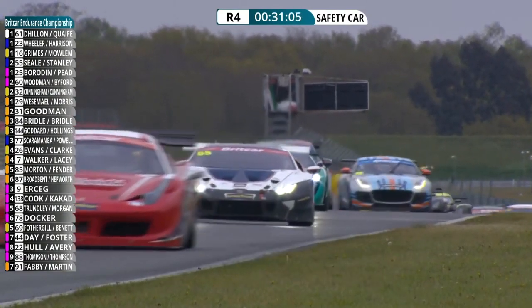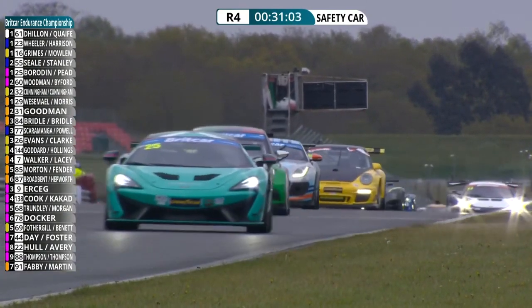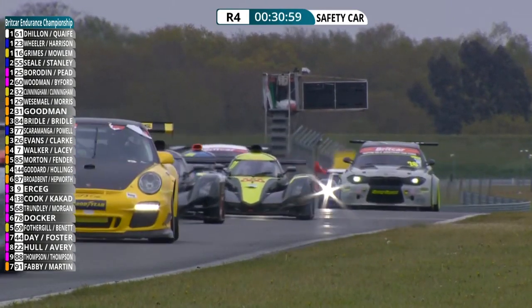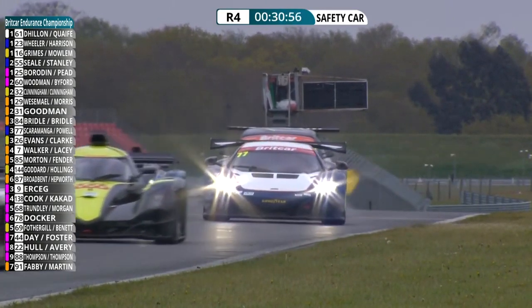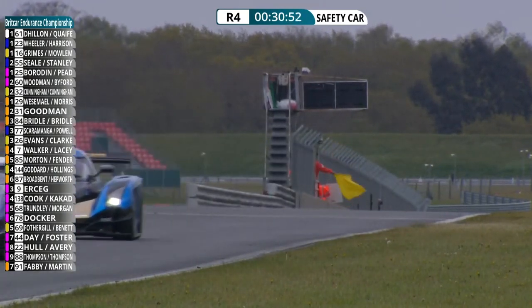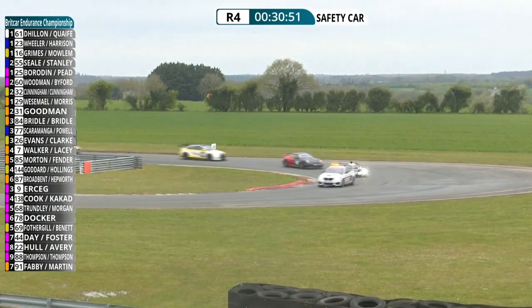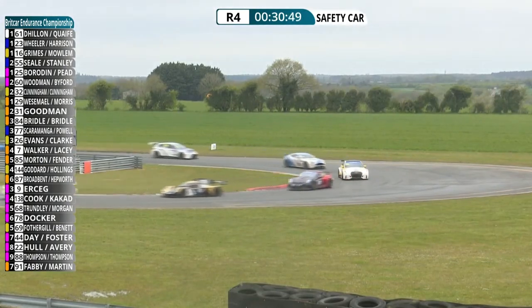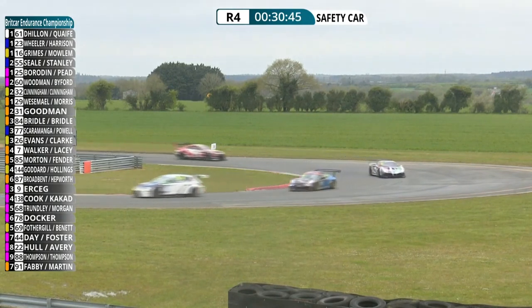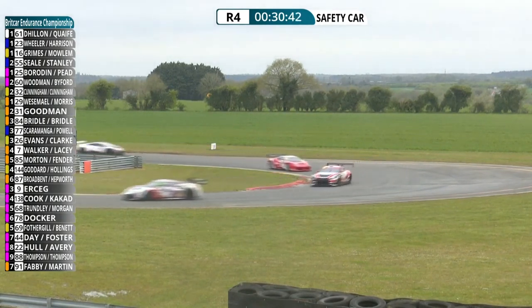Right, the Ferrari has now come in, the blue Ferrari, and given up the race lead, so Chris Goddard will be getting in, which makes, I think, the Dillon and Quaife car the one now showing at the top of the times. Let's see where he is in this crocodile as they come round. There's the Ferrari, and there's the Nissan. They're showing in first and second.